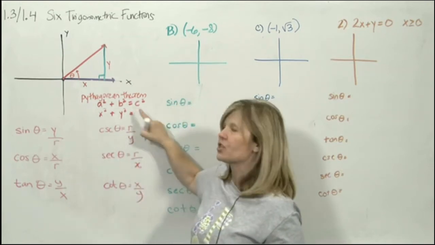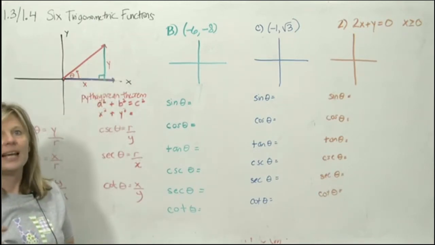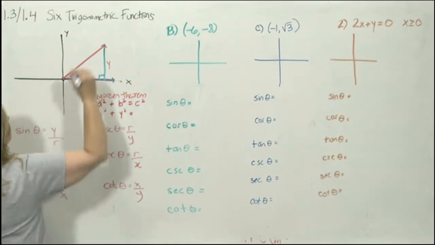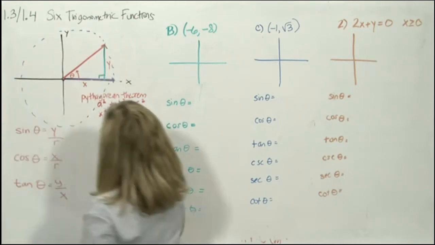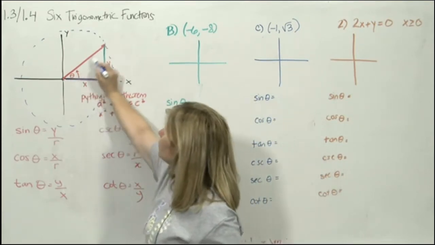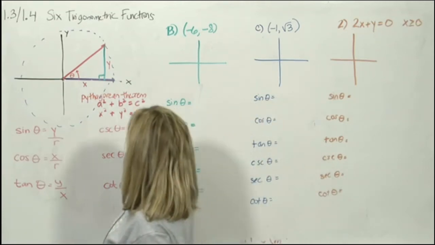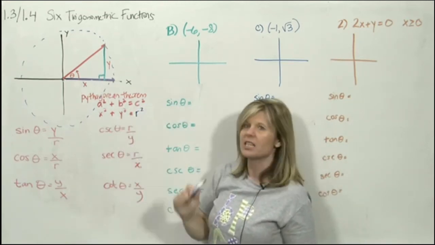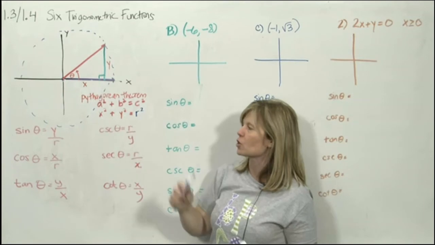We're also not going to use c, because what I want you to know is this length, the diagonal, is also the radius of a unit circle. So technically speaking, if I drew a circle in this picture, remember we were talking about unit circles the other day? From here, the origin, to here, that length would be the radius. So they're going to denote the diagonal of the right triangle, which we called in geometry the hypotenuse, as the radius squared. So what you're used to seeing, a squared plus b squared equals c squared, the Pythagorean theorem, in trig we're going to write as x squared plus y squared equals r squared.